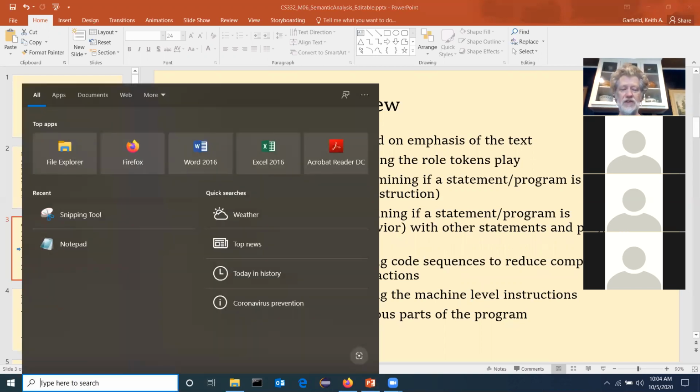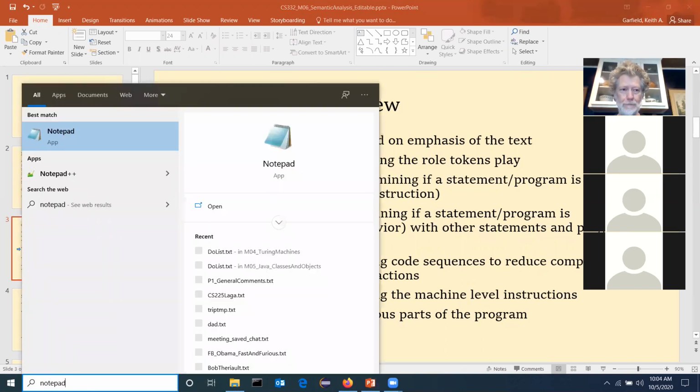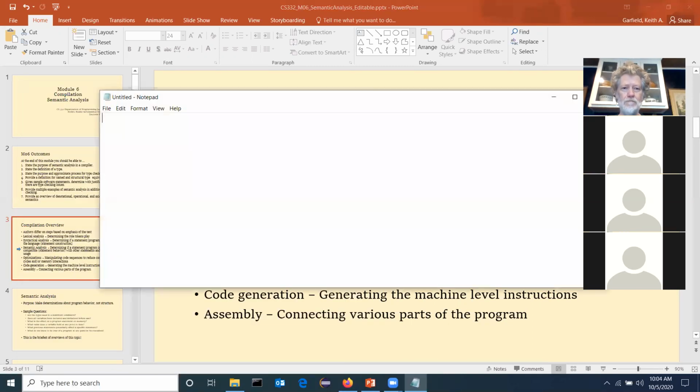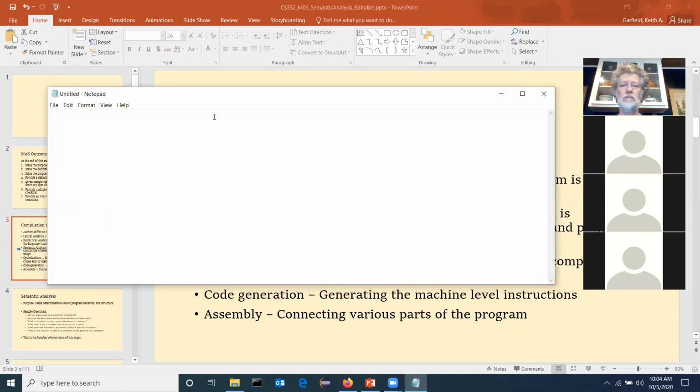What's a good definition for syntax? Syntax would be like the rules that you follow, sort of the grammar to determine if the string is in the language. Exactly. So syntax is all about structure.